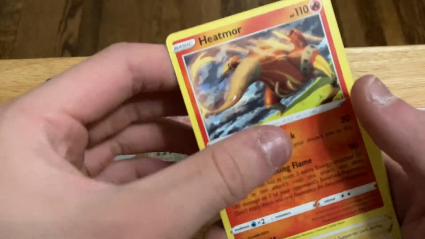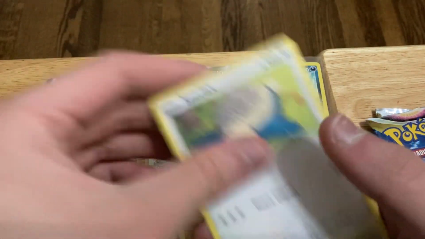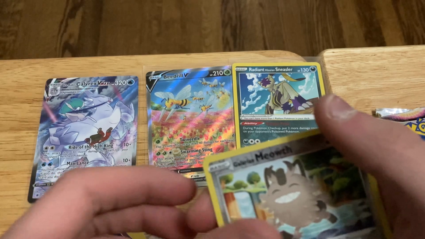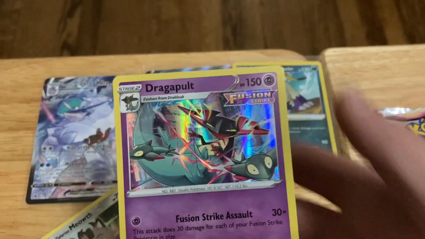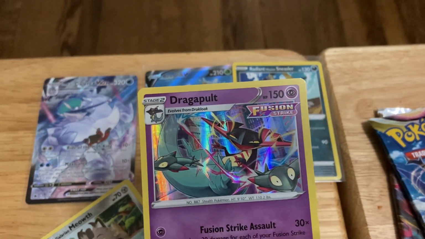Marshawna. Heatmore. Cook. Totodile. Phantom. Snorlax. Oh, nice little card right there. Snom. Dreepy. I think there's a hit back here. Galarian Mouth. And nope. Hollow. Drapapult. I think I did that all off camera. I hope I did not. I'd be so disappointed.